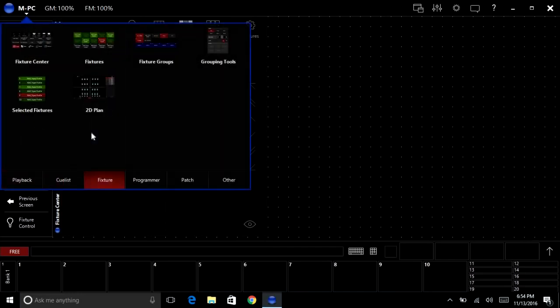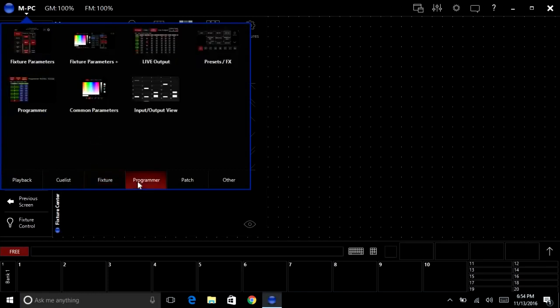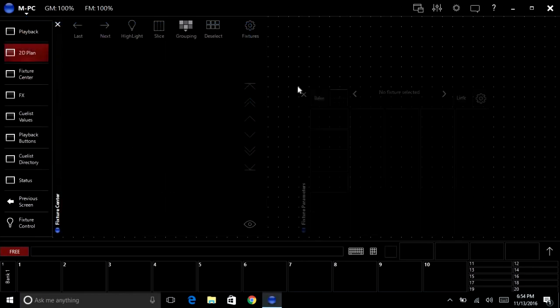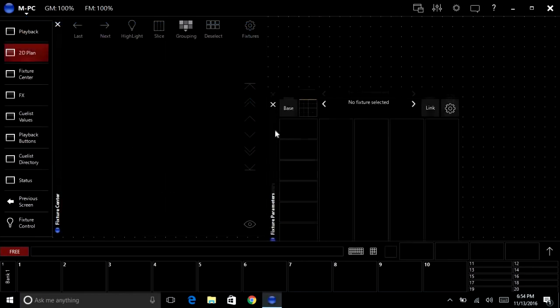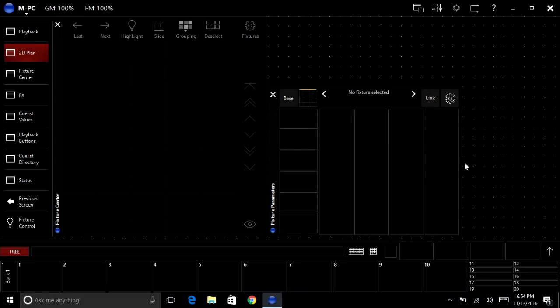Then we go add window, and let's go to programmer. Let's add our fixture parameters. This is handy. I'm going to see how much space I have here, if I have enough space to add everything I want.